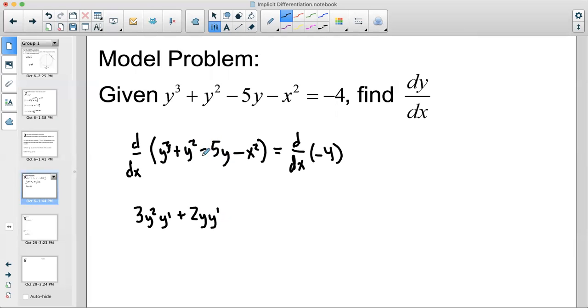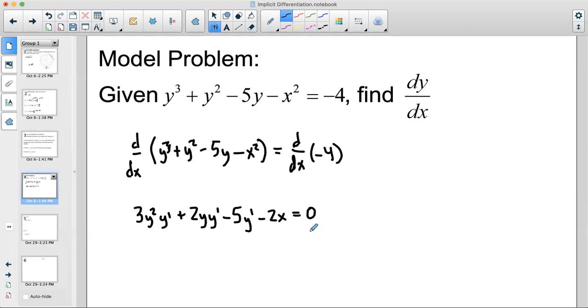Then I do this one, the derivative of -5y. Well, I know the derivative of -5x would be -5. So I do -5. And then this thing would go away, but I got to multiply by its derivative. Chain rule. Each one of these y primes represents an instance of the chain rule. Then I do minus x squared. Again, it's the squared rule, which is 2 times the thing to the first power, times the derivative of the thing. But here the thing is x. The derivative of x is 1, so I'm good. And now the derivative of -4 is equal to 0.